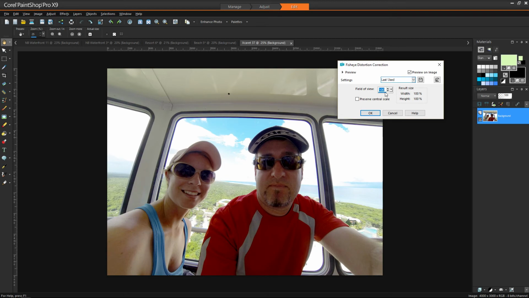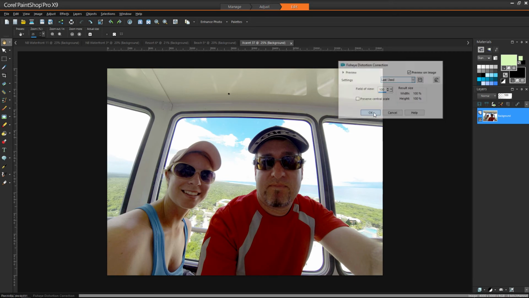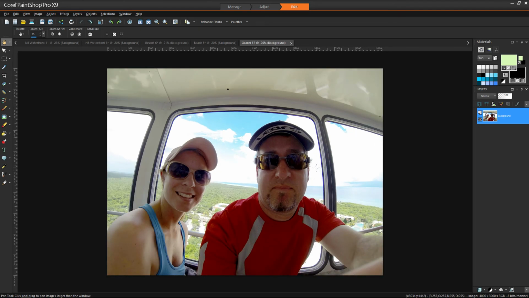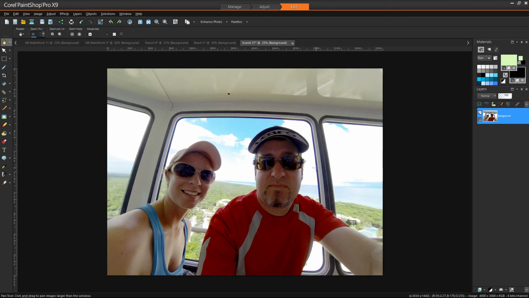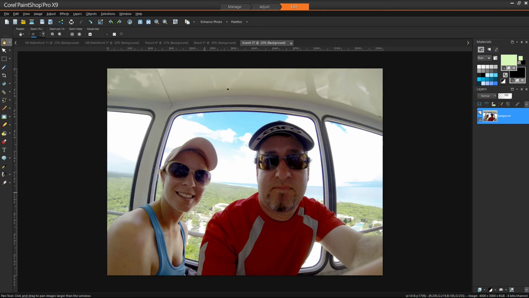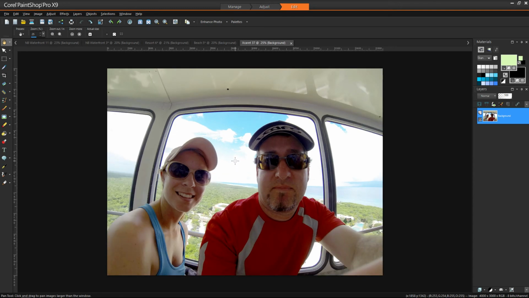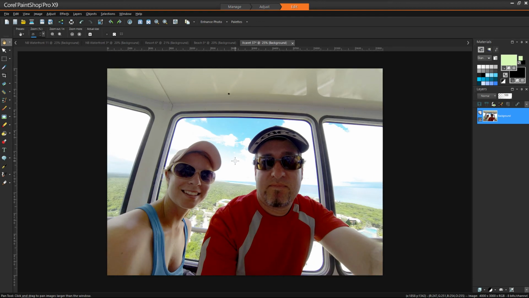And we're going to do 100% because these GoPro images are really on the widest setting, stretched out. So we're just going to show you guys the difference here. There's the original image, and when we apply the filter, I lose 5 pounds, that's great. But if you look at my wife's face, it does some funny stuff over here. It stretches her back. So essentially what the tool does is it grabs the center of the image and pulls it away from us. It does a good job of making it look a little more normal, but you're still going to get some distortion in it. And that's a matter of personal taste.